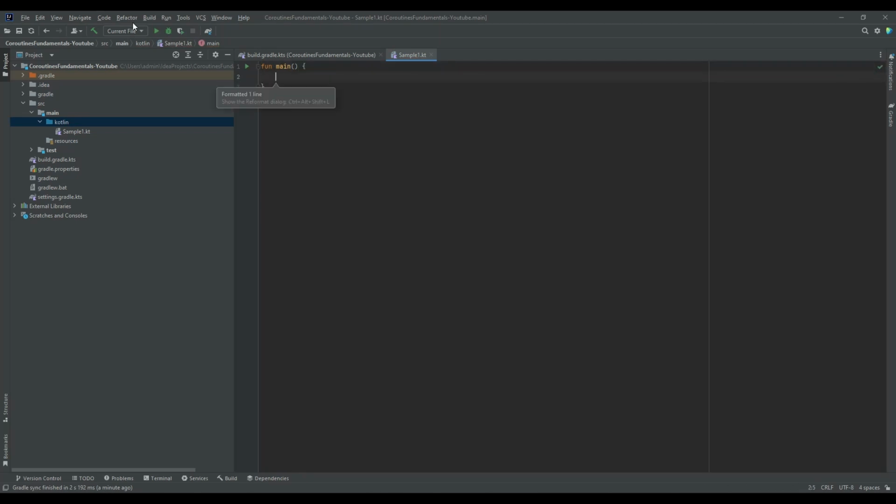Yes, so far so good. Basically, this main function runs on the main thread. Let me put some code here and show you the name of our thread.